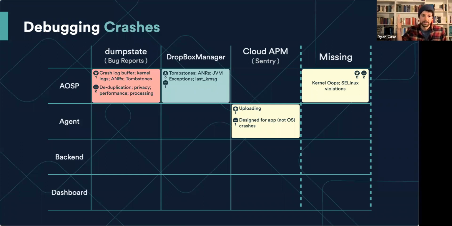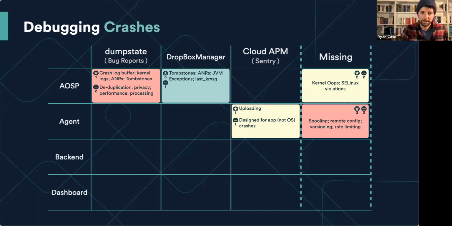And then the other technology worth checking out, that we're all very familiar with and I think everybody seems to use, is a general cloud APM solution for monitoring crashes, something like Sentry, just as an example of one that we see companies using very commonly. In this case, they will provide an on-device SDK. It's not really wired up in the way that we need it. It's more catered towards application crashes. So we're going to have to do all the wiring up. We can maybe use the uploader though.